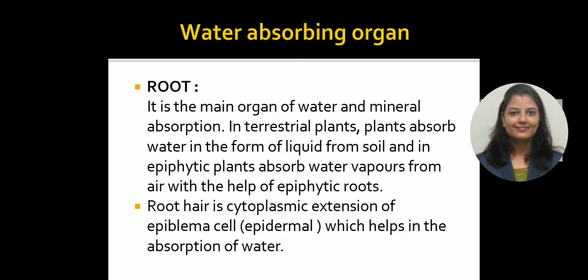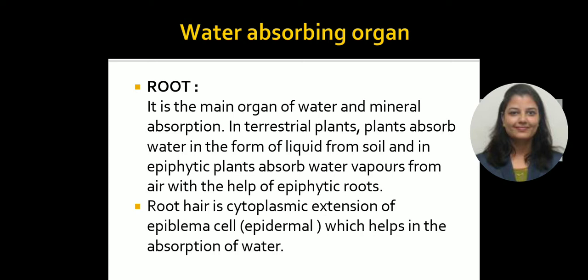Now, the water absorbing organ. As we all know, in plants, roots are the main organ which absorb water and minerals from the soil. In terrestrial plants, terrestrial means which grow on land, water is absorbed in the form of liquid from the soil, and in epiphytic plants, epiphytes means which grow on other plants, they absorb water vapors from the air with the help of epiphytic roots which are present in the epiphytic plants.